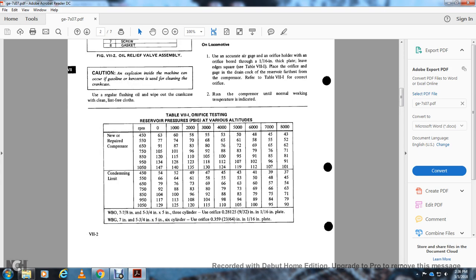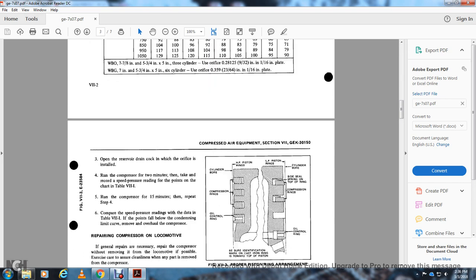New, repaired compressor and condemning limit by RPM, from 0 to 1000, 2000, 3000, 4000, 5000, 6000, 7000, and 8000. The WBO, 7 inch by 5 and 3/4 inch by 5 inch, 3 cylinder, uses an orifice of 0.281 inch in a 1/16 inch plate. The WBG, 7 inch by 5 and 3/4 inch by 5 inch, 6 cylinder, uses an orifice of 0.359 inch in a 1/16 inch plate.